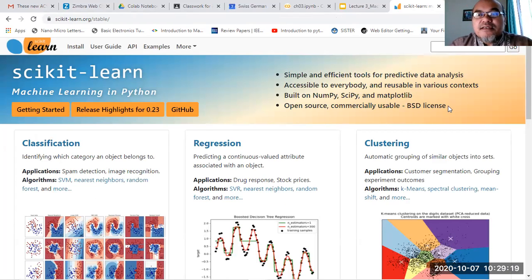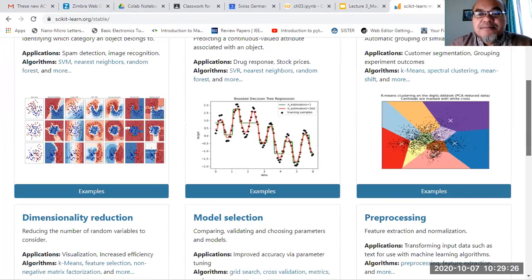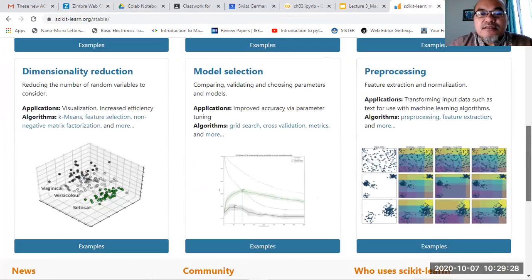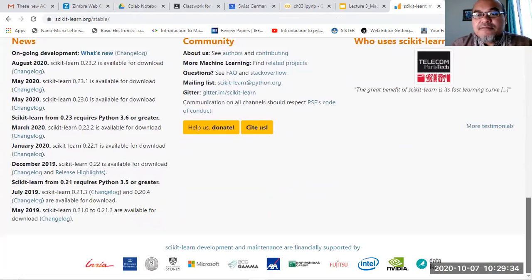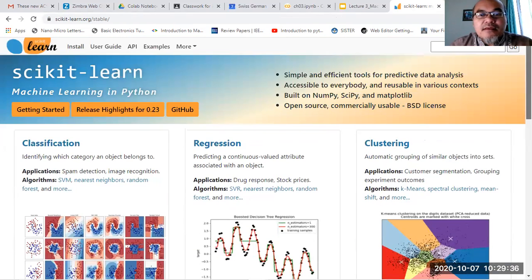It contains all the documentation related to the classes, the methods, and the objects used within the Scikit-learn class. You could use this, and if you want to learn the details, you can learn from this website.